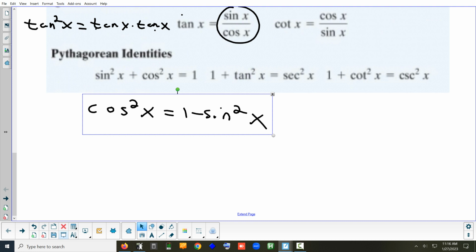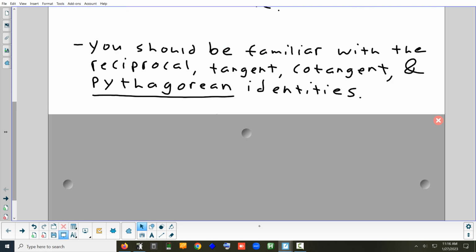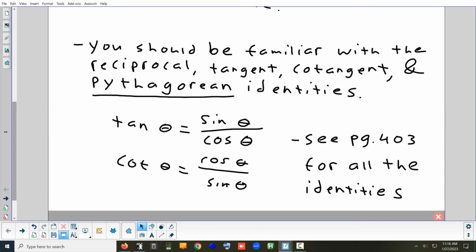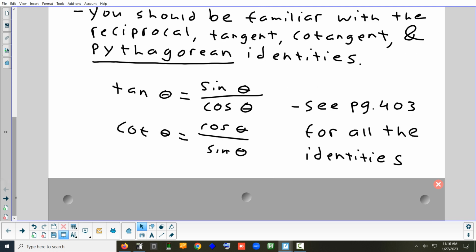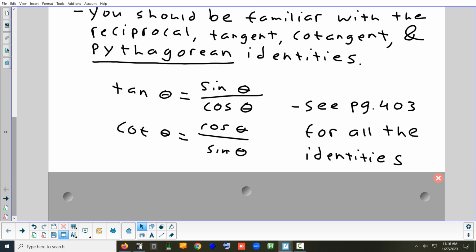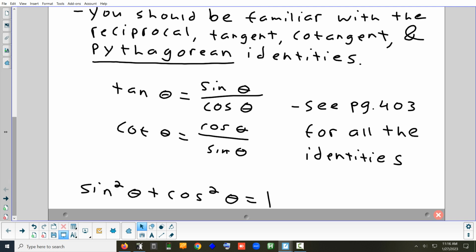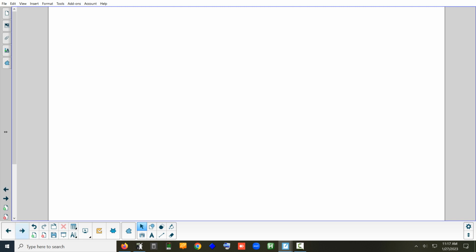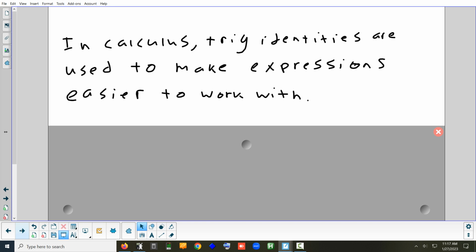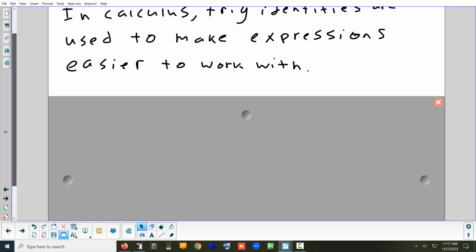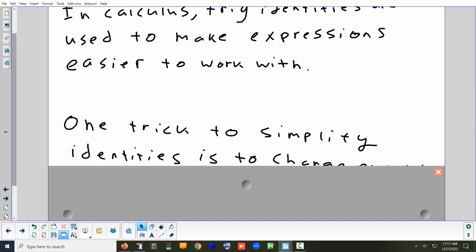So that's pretty much it. Those are the formulas that we're going to use. We're not using the calculator for any of this. Nope. Okay, so we just went through all that. If you look on the chapter 7 book online, and you go to page 403, I think it has that exact chart that I just showed you. That's where I got it. I already mentioned why we would simplify identities.